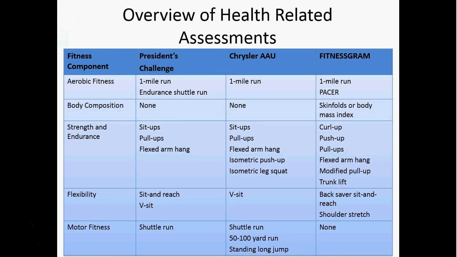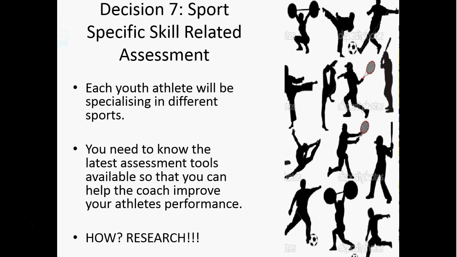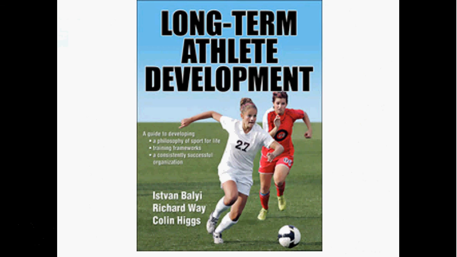Again, just telling you to make sure you know what the health related assessments of fitness are: aerobic, body composition, strength and endurance, flexibility and motor fitness. Okay, sport specific skill assessment. Again, this you would have to read up extra on. Those of you specializing in a specific sport, you will know exactly what assessment is needed to optimize.